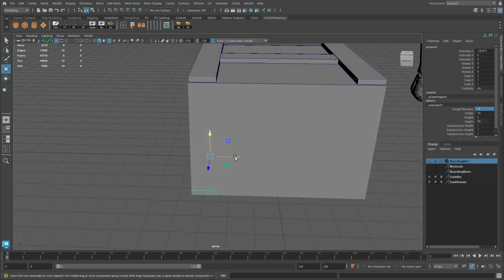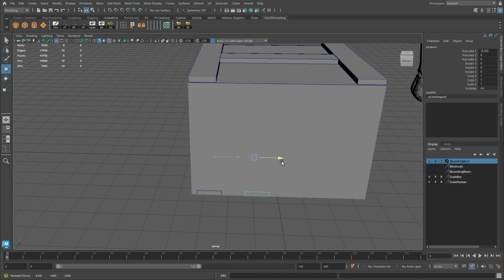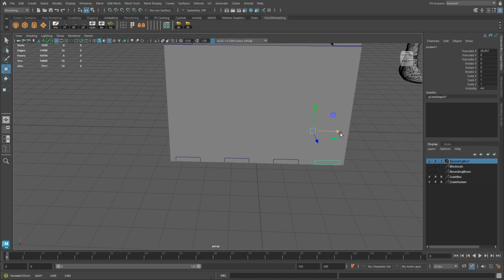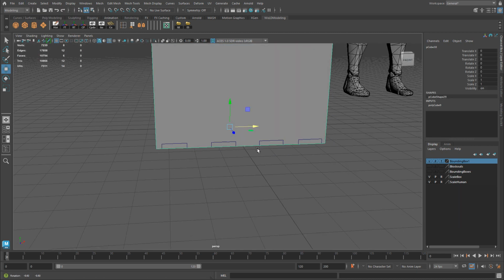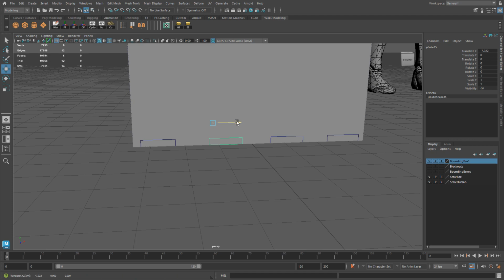And I'm just going to duplicate it. Let's move this one over. I'm going to duplicate it once. Then I'm going to press Shift D and this will duplicate and move it over using duplicate with transform. And it's this one, this shortcut right here, duplicate with transform, Shift D. It will remember the last movement position and it will move it that amount. And I'll just move this one over here.